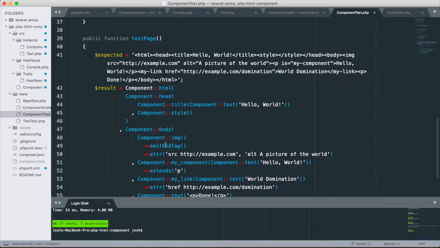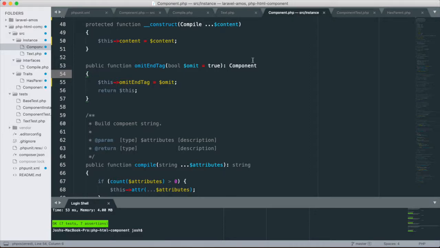Yeah, omit end tag here. So you can see, like on the image tag, there's no /image, so at least not anymore.